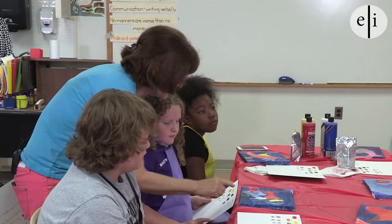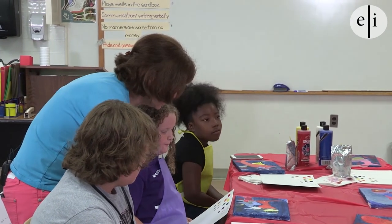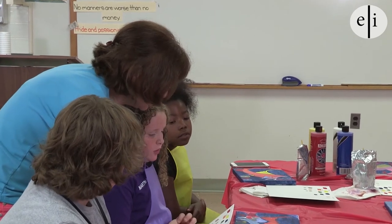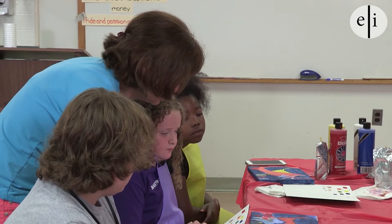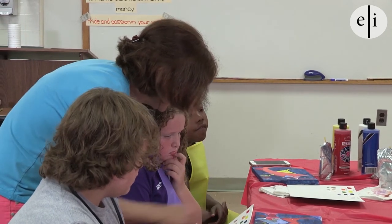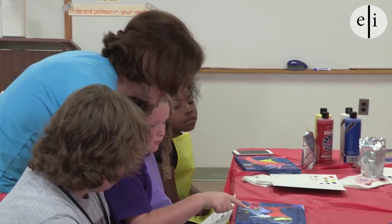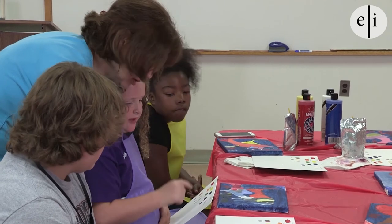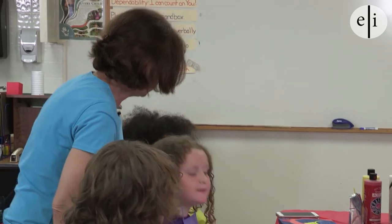Okay, and this one is so clever because you've done a patchwork design on it. So what made you decide to do that? I wanted to put a lot of colors and make different colors. And you did. What's your favorite color you learned to make today? Is it that one right there? That's very unusual. What is that one made with? Navy blue with white. That is really good.